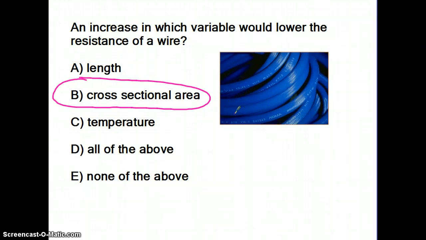Correct answer here would be the cross-sectional area, because the thicker a wire is, the easier it is to push electrons through it. So a thicker wire would be easier, hence have a lower resistance. If you had a longer wire, it would be more difficult to push the electrons through. Also, if you had a warmer metal wire, it's also more difficult because the atoms have more chaotic motion at higher temperatures, and it's harder to push electrons through them.